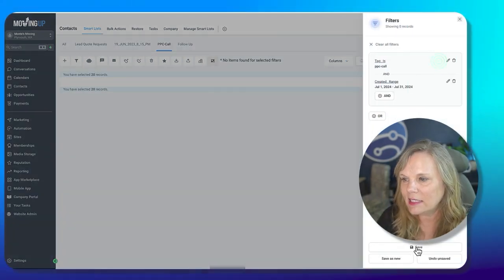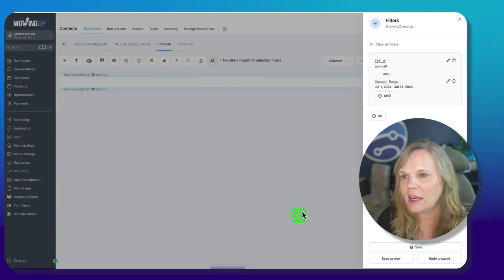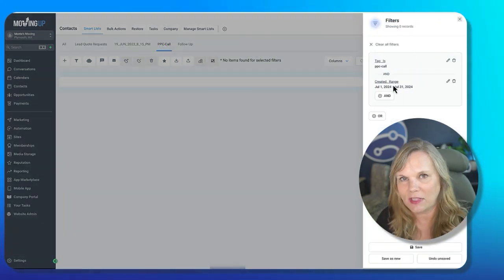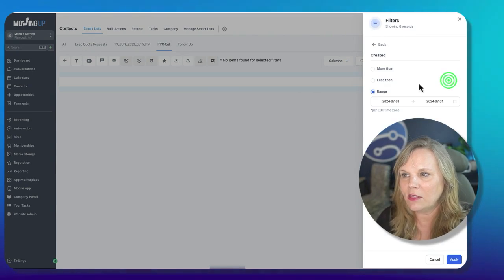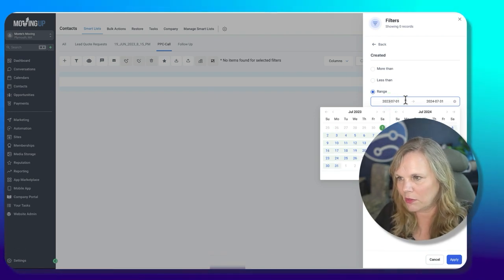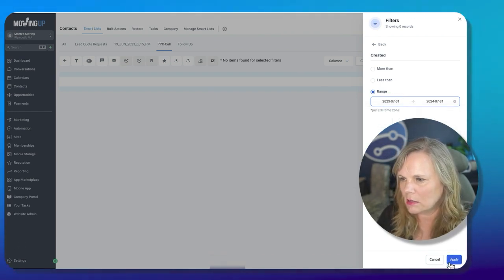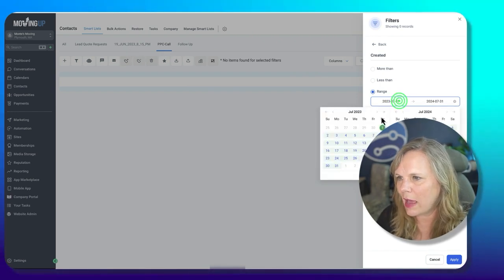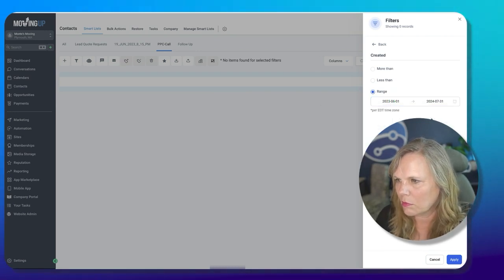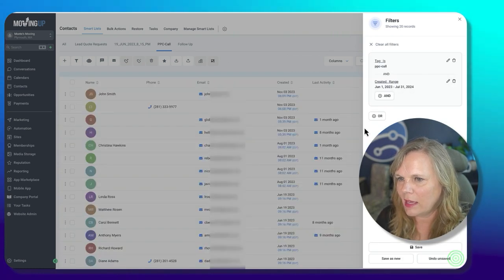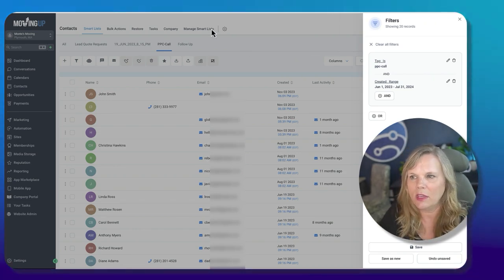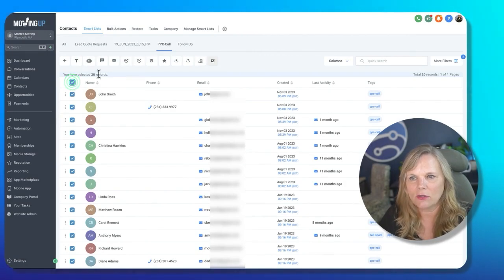Now, if I hit save, now when I come back to PPC, I don't have to add this again. All I need to do is edit the range, and let's just do this like 23. I don't know when I did this. Obviously the date's in there. So there's June. Let's go back to June. And now I can hit apply, and there's everybody again. I can hit save, and it'll go back a whole year, anybody that was created over the year. And now I click here, and I can see there's a total of 20 records.